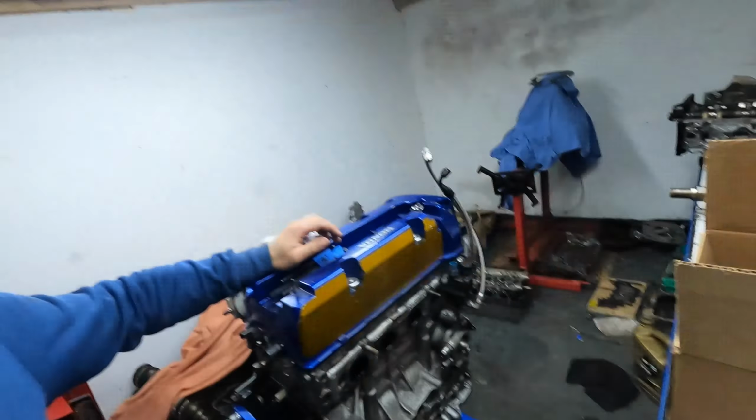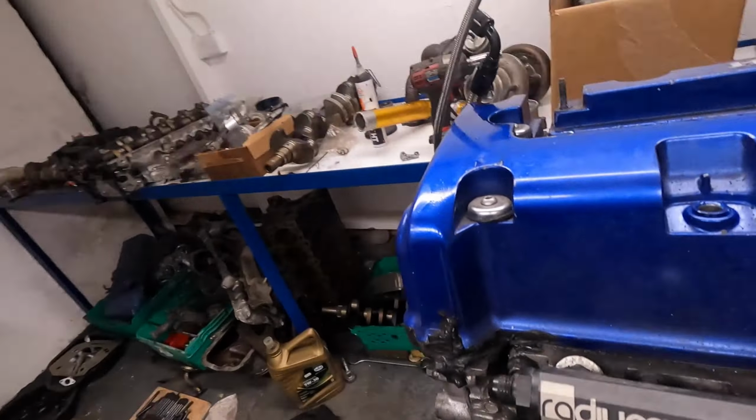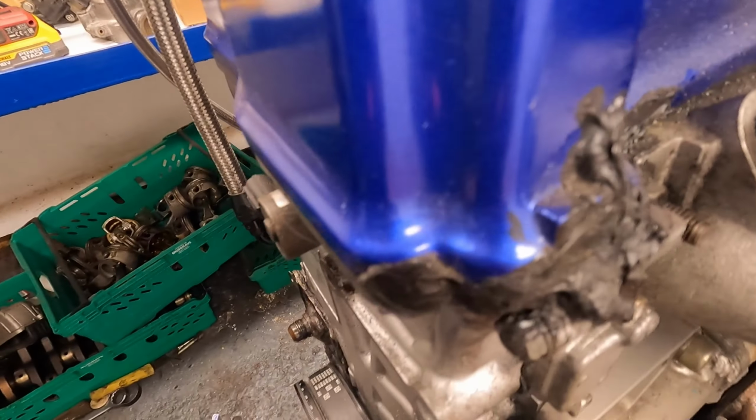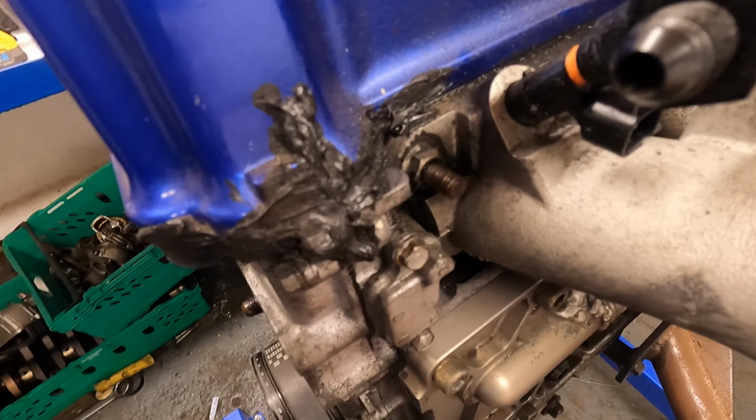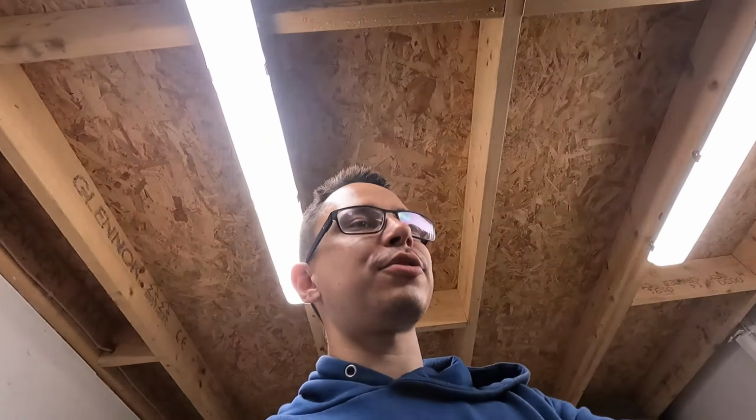I also have a whole pile of shiny billet stuff that I want to put on it just because it looks cool. And I have a really fancy rocker cover. It's actually cast magnesium and weighs basically nothing, but my excuse for that is for some reason one of the events last year the rocker cover actually cracked here, and obviously made a mess. Everything's covered in oil and everything. It's just horrible in here, but that was my excuse for a fancy rocker cover. I'll show you now what all else we have.